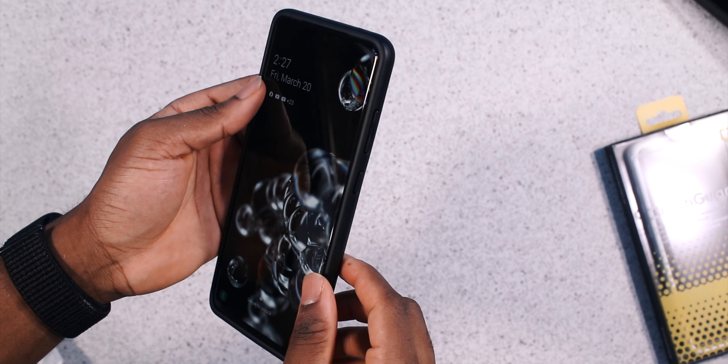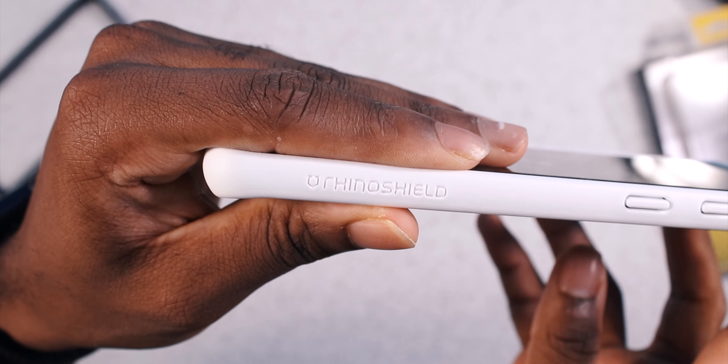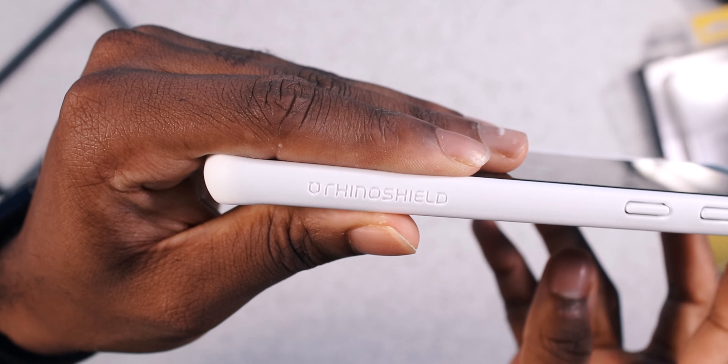The white version also costs $24, and if you use my code you get 10% off, so that's about $22 — a quick little math calculation. I get a small commission and you get a discount, so it's a big win for both of us. I prefer the black one just to have everything flowing and matching, but the white one is still clean — a nice minimalistic case. You have the Rhino Shield branding on the side, the buttons work, your side button, your power/Bixby button, and you have your microphone cutout precisely cut.